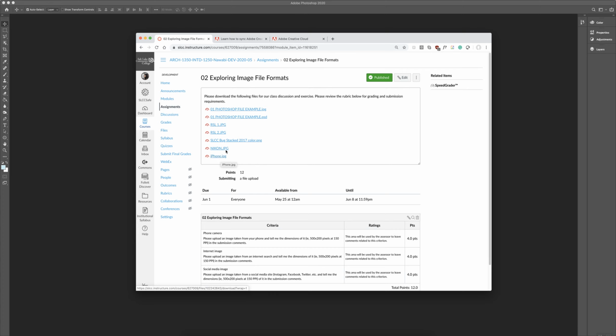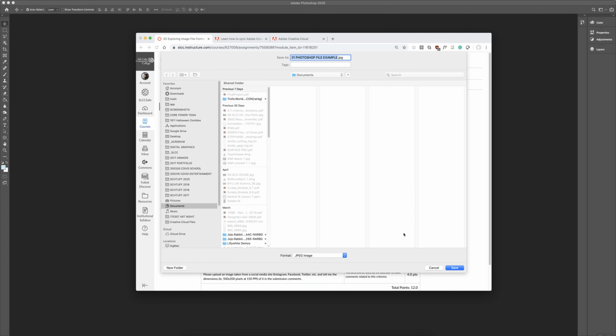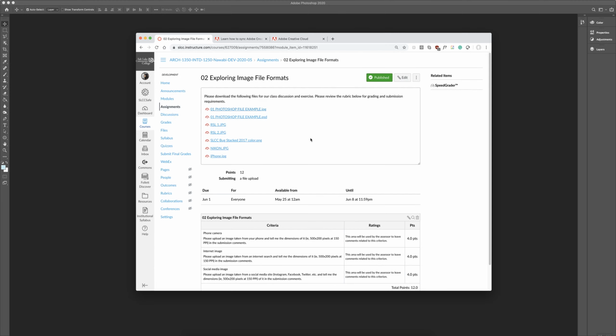So for example, for today's files, instead of clicking on it, which would download it, but typically it goes to my documents. I want to tell my computer where I want these to be saved. So what I'd rather you do is right click, Save Link As.